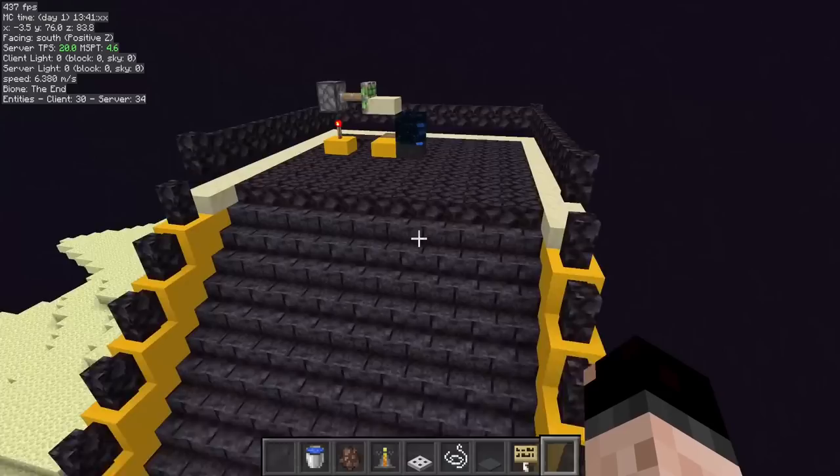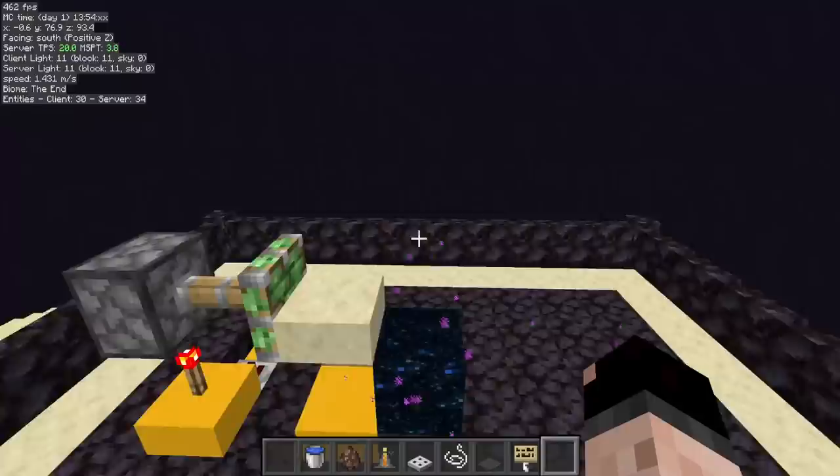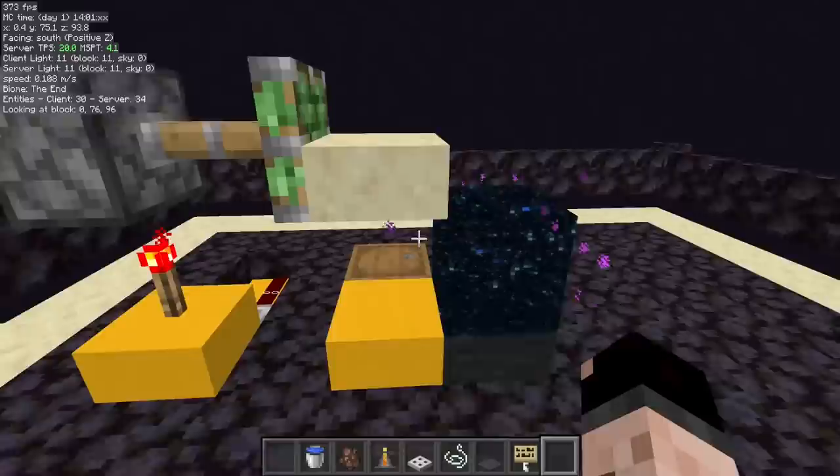The most optimal way to do this is going to be to get one of your end gateways and then break out the bedrock around it. And then you can use this gateway to go to the other gateway out in the islands and return back. And we can use this system right here so that we don't even have to move our mouse or press our keyboard button in order to be able to do it.